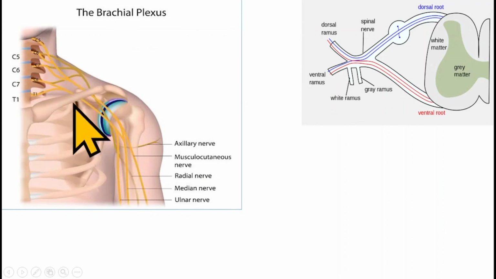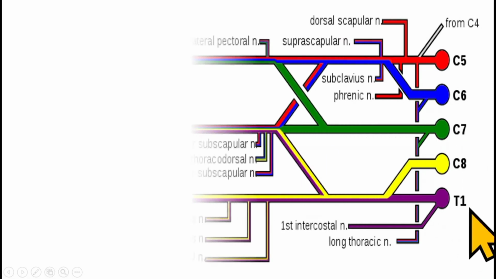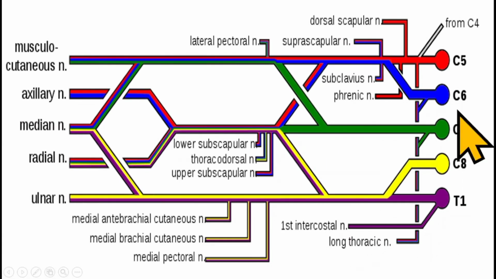So they form these trunks, and the divisions are posterior to the clavicle, and then the cord formation right here in the axillary region, and the main five nerves are right here at the level of the brachium, or your arm. So you can see here also roots, trunks, divisions, cords, and branches. These are actually the picture which we have drawn. You can see the roots are there, trunks are right there, and divisions are right there, and these are the cords and these are your branches.